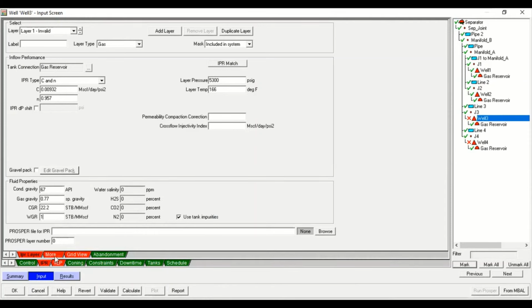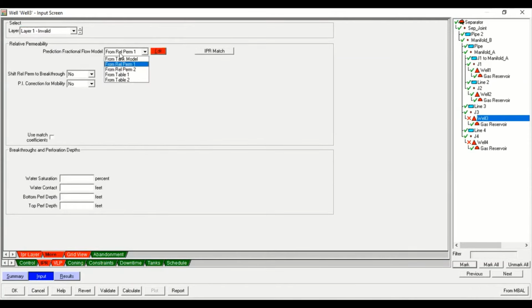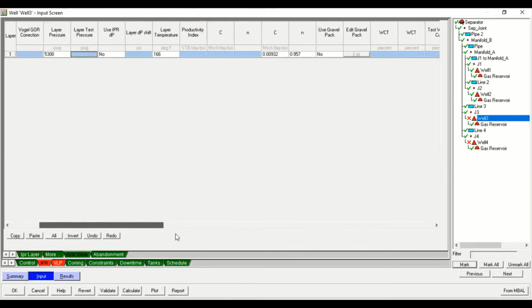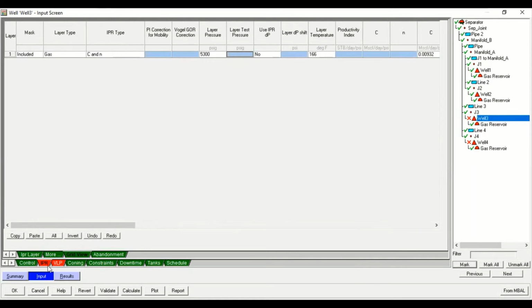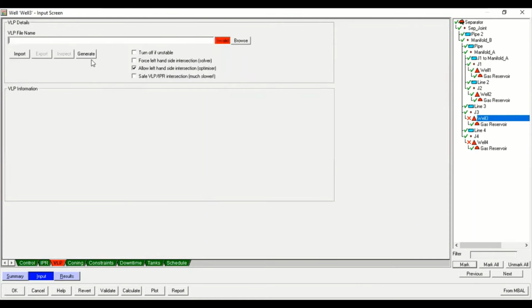And then more, use tank model, grid view already populated. VLP, let's try again.